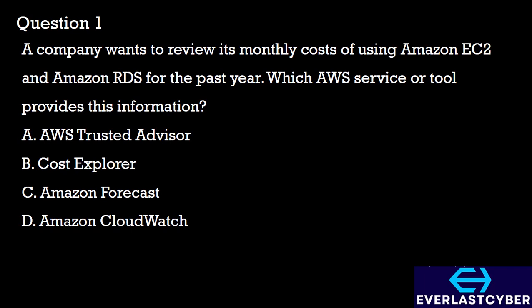D. Amazon CloudWatch. The AWS Trusted Advisor provides recommendations that will be used to optimize your AWS resources, including cost-saving suggestions. However, it does not offer detailed cost reports. The Cost Explorer is an AWS tool that allows users to visualize and analyze their AWS costs and usage, and it provides detailed insight into how much you're spending on services like Amazon EC2 and RDS over time.